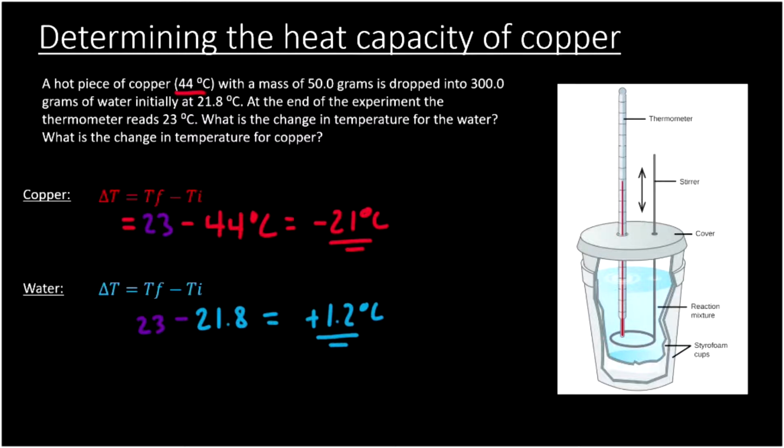Okay, now you might notice right away that the copper changed in temperature a lot, and the water didn't change much at all. Two reasons for that. One is that our water is making up 300 grams of mass, where our copper is only making up 50 grams. So we just have a lot of water around, and so that spreads out the heat. The other reason is that the heat capacity of water is unusually high. And so very often our water won't change that much in temperature, and something else that we have in it will change a lot more. So those are the change in temperatures. Now we're going to take advantage of those to figure out the heat capacity of copper.